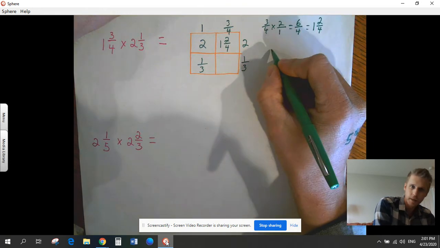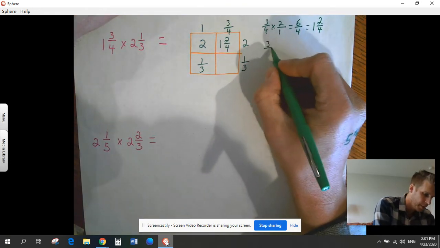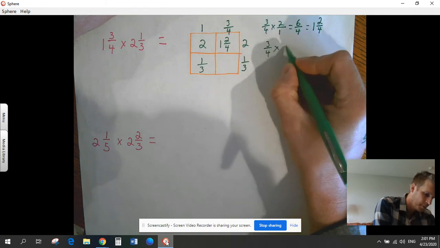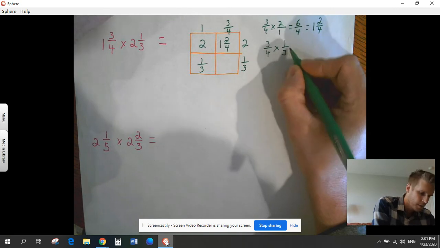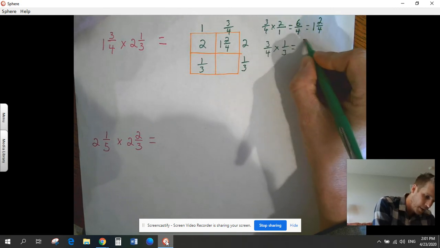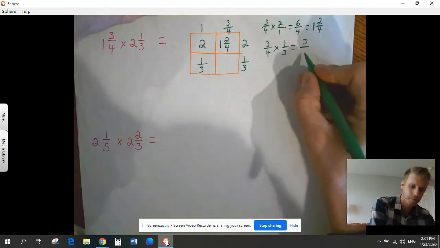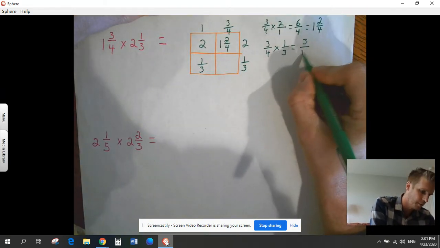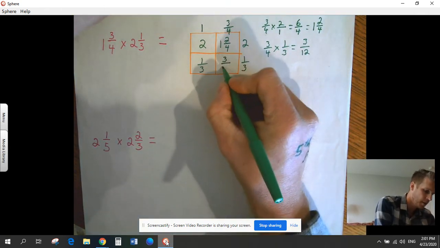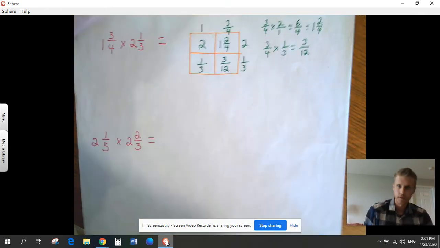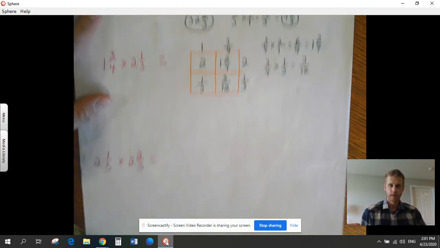I love seeing it side by side. That's just helpful for me. So I'm actually going to rewrite it over here. 3/4 times 1/3. All right, 3 times 1. Yeah, David, you're right. It's 3. Good job. 4 times 3. Yeah, Baron, nice job. That is 12. We got 3/12. So I got 3/12 right there. Just like that. All right, so earlier, move it down a second.